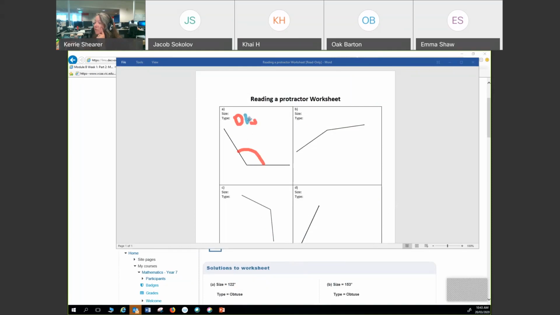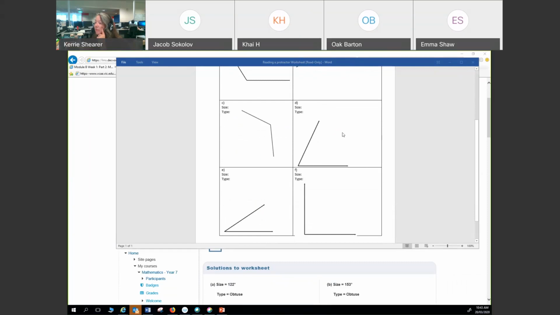So one of your jobs is to complete this sheet by hand and email that back to me. Okay? So print it out. This one here, I want this angle. I need to turn off my annotate in order to scroll. I want this angle, and this angle.